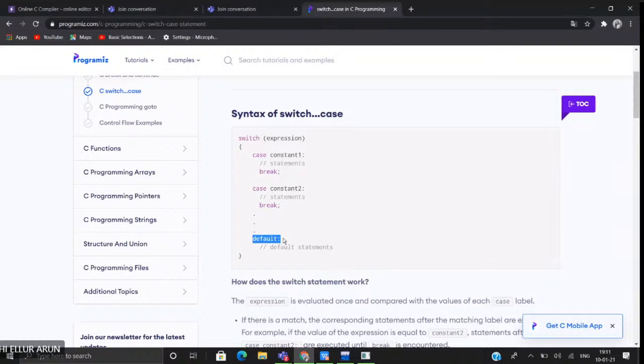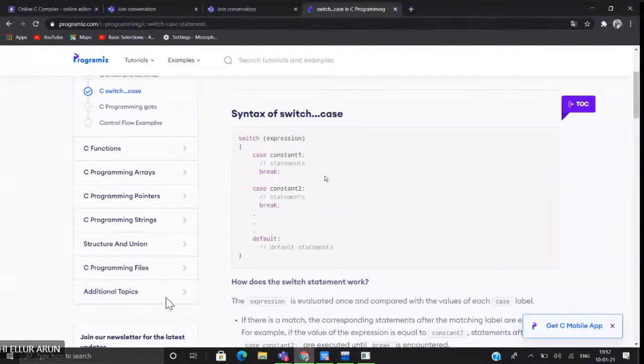And what is the difference? Ma'am, if none of the conditions evaluates to true, then the work of the default is to execute the statement inside it.